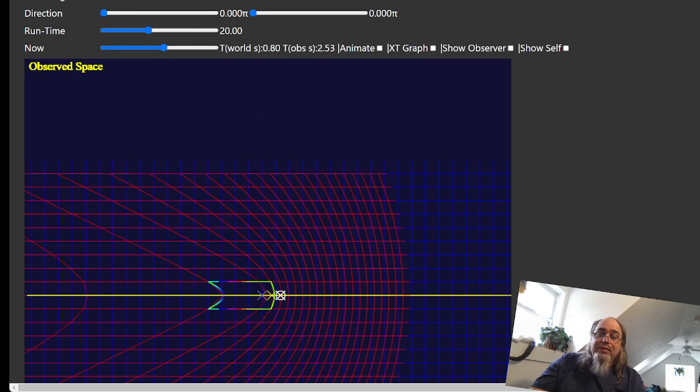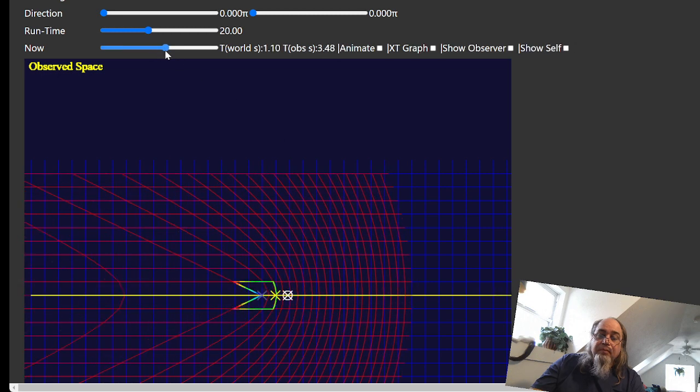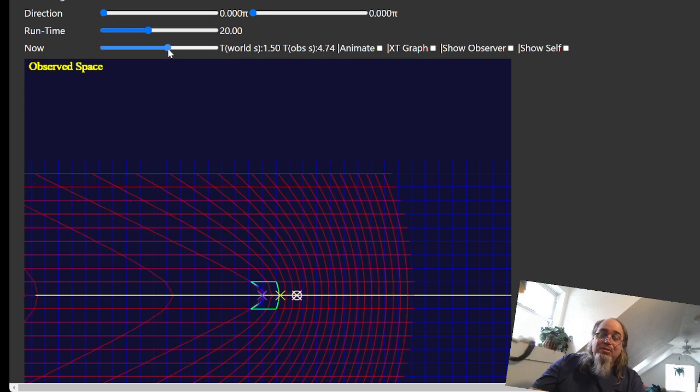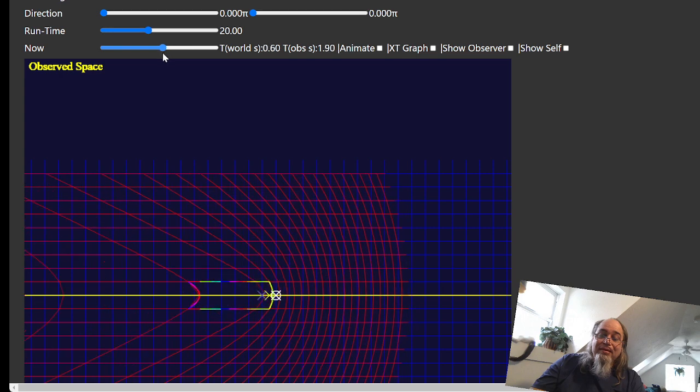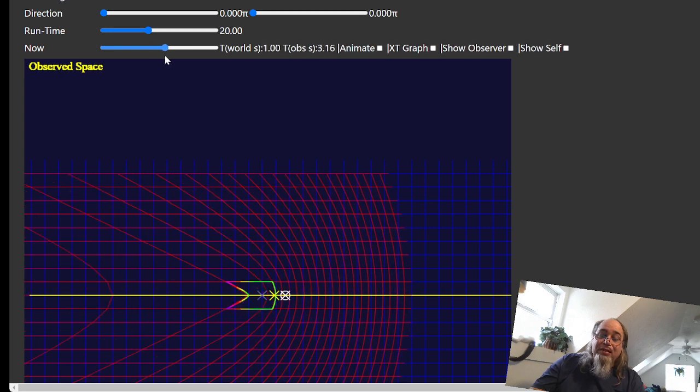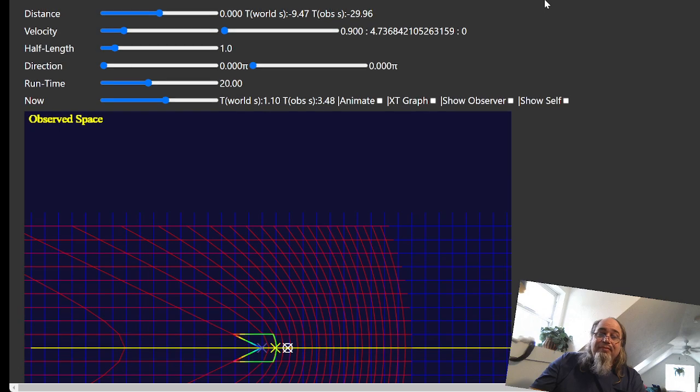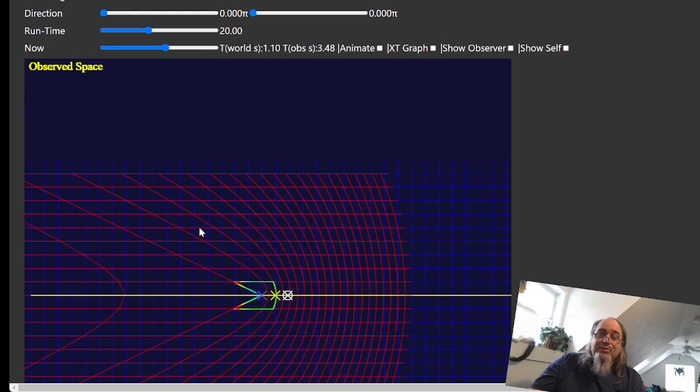I guess the other point was, if you're towards the back of the ship, you'll see the back of the ship before the front of the ship. So it's not that what's behind you is always expanded and that you'll always see the front ahead of the back. I suppose that's about all I got.